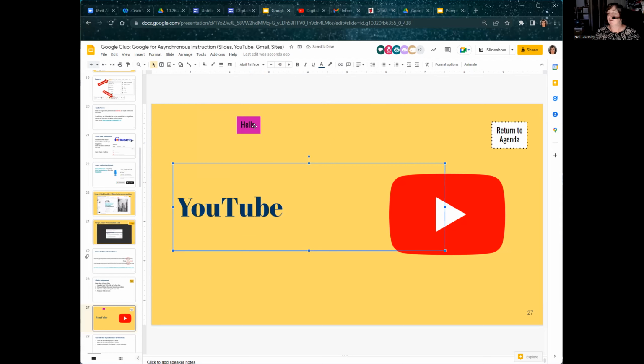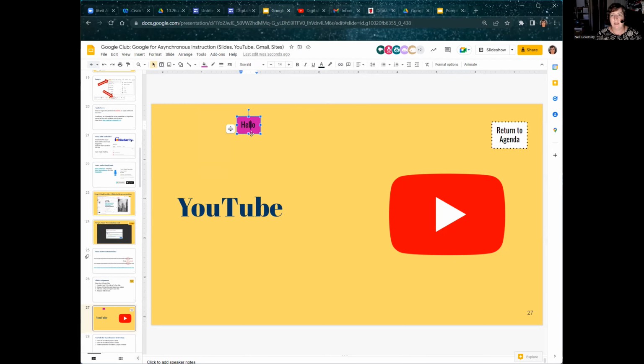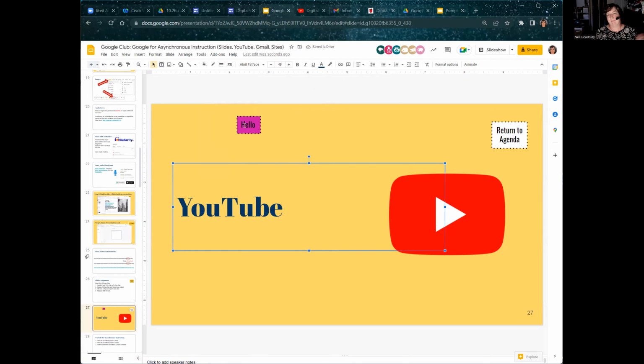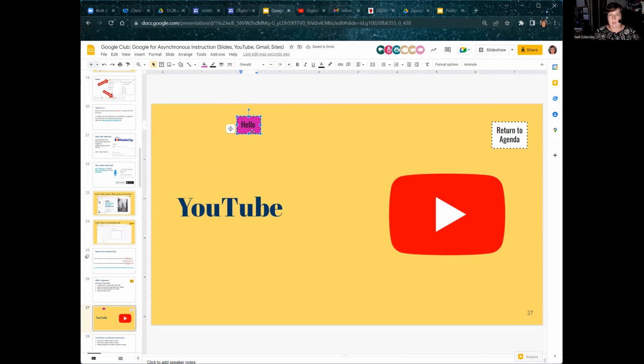All right, so now that's a button that I made myself. It's not super elegant. And the way I made the dots is I clicked on it again, I clicked on the outside again. So I'm editing the box, not the word. And I went up to where I can change the lines. So I made them a little heavier and I clicked on my little dots and that made little dots. So that's how we do the links internally.